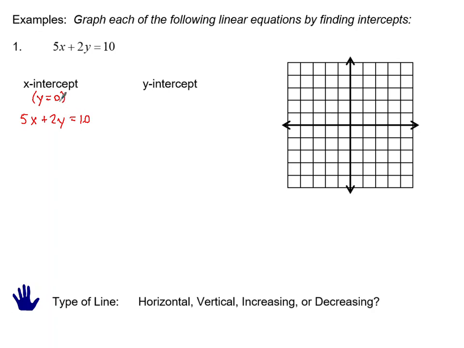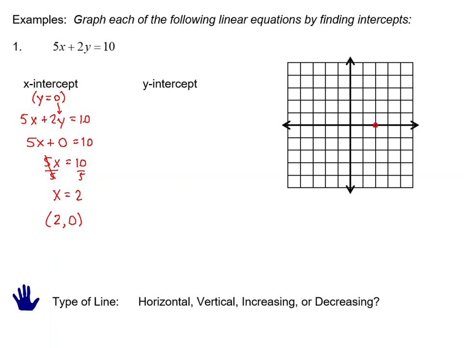So I have my equation 5x plus 2y is equal to 10. If I know that y is going to be 0, and I plug the 0 in here, 2 times y would go away. This would simply be 0. So I will have 5x plus 0 is equal to 10, or simply 5x equals 10. That's a pretty simple equation to solve. If we divide by the 5, we have that x equals 2. And we just found the x-intercept. The x-intercept will be (2, 0). Let's plot that in our graph.